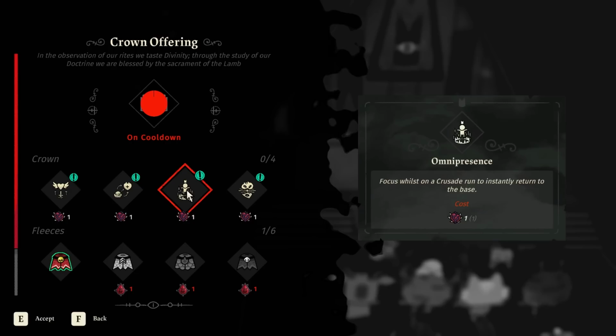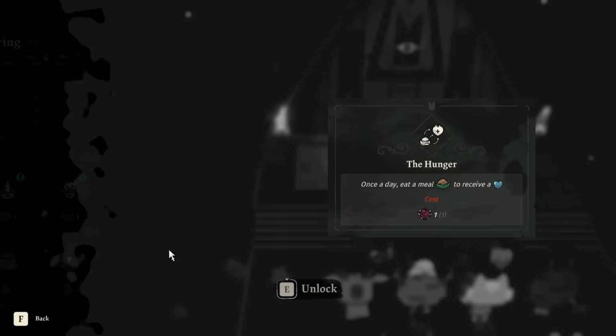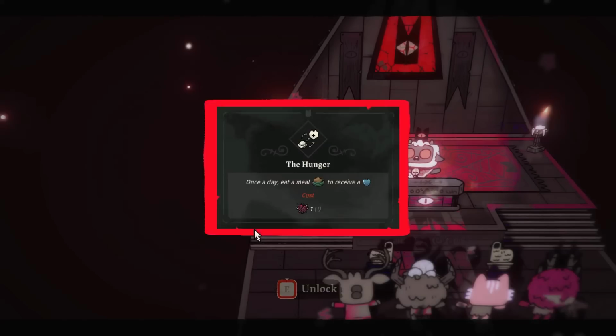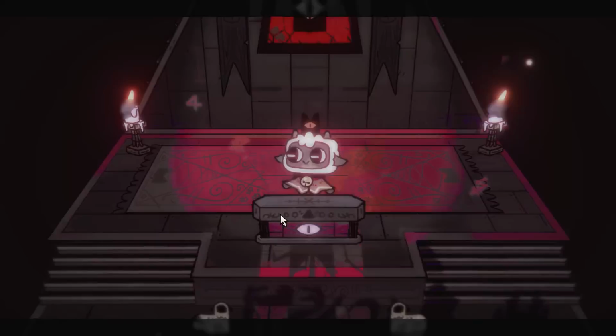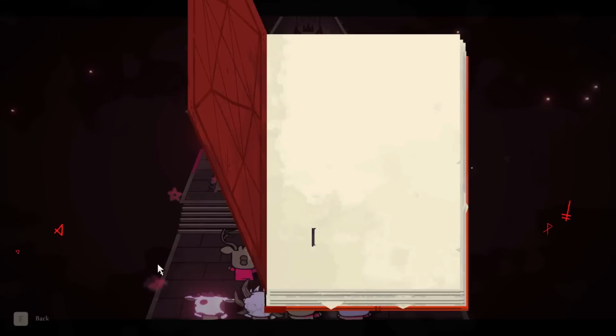What is that? Oh, so you could just go back home whenever you want. Diseased heart at the beginning of each crusade run. Honestly, this sounds pretty good. Just eating a meal to get a soul heart. I'll take an extra soul heart if I can at any time. Leaned hard into the base building. Yeah, it seems like you could just do that. You make it into a colony manager slash spelunking game as much as you want. But now it seems that we've made some irrevocable decisions.